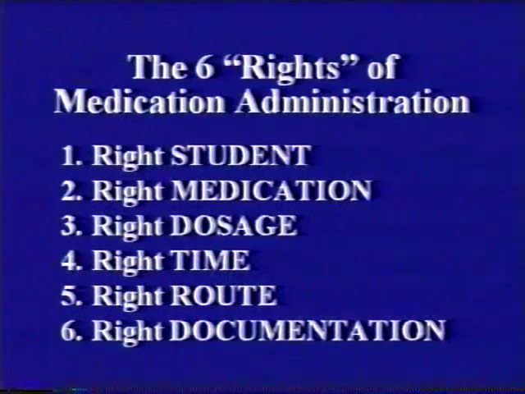Now let's learn some basic standards of medication administration. The basic standards of medication begin with the 6 rights of medication administration. Number 1, the right student. Number 2, the right medication. Number 3, the right dosage. Number 4, the right time. Number 5, the right route. And number 6, the right documentation. It is very important that you remember all 6 of these rights of medication administration.